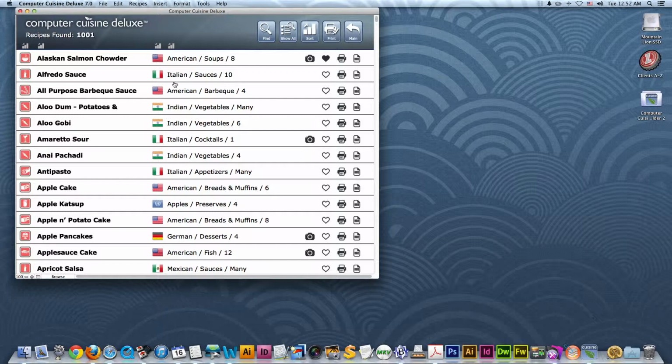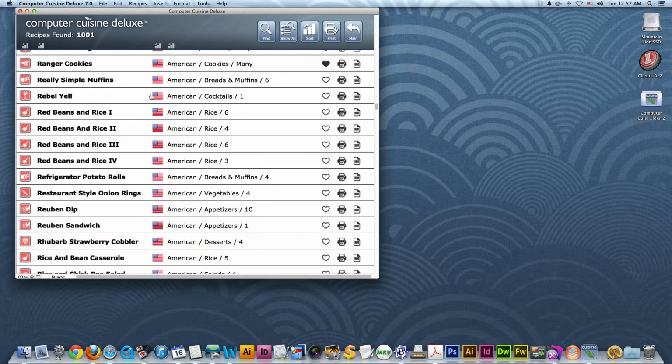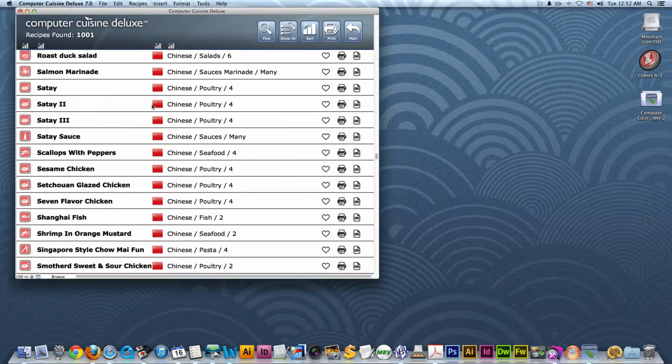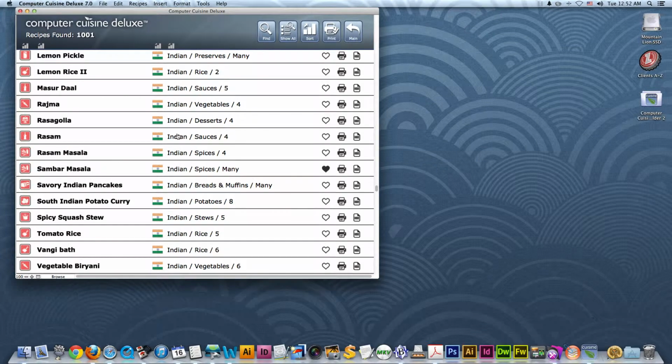Just an option. So the last step in the list menu is you'll see little sort icons that I've added above each column. Now, obviously, you can do the main sort, and that's going to be alphabetically by name, but I added just a very simple kind of subdued menu so that it isn't too much clutter, so we could sort everything by the country of origin. So let's just click that, and all of a sudden you'll see everything is grouped by country or by flag. So as I scroll down, you'll see all the Chinese recipes are now sectioned off. The French, the German, they're all collectively included as one big unit.